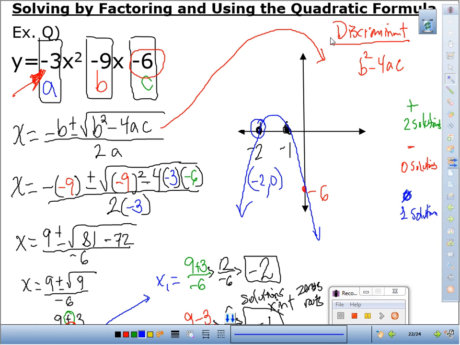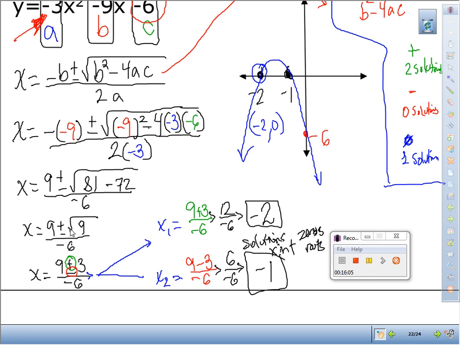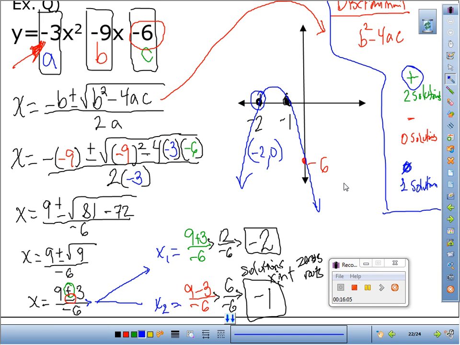So make sure you copy this, please, because you're going to need this for tonight's home play. So what is the discriminant? It's the expression under the radical. What number did we get once we simplified? 9. Is that a positive, negative, or 0? Positive. Did we get two solutions? Yes. Later on I might not ask you to find the solutions, I might just ask you how many solutions. Everybody with me? Questions, comments, autographs? We're good? All right, let's go to the next one.